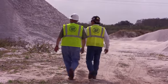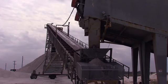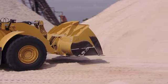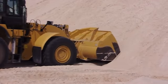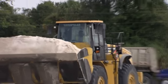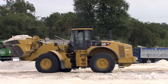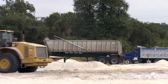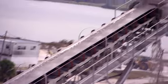Weeding out car parts is nice, but the real driving force behind this plant is to produce sand exactly as the client wants it. They design what's best for the beaches. Each beach may have a little different specification based on turtle capability, erosion, and type of material that's there currently. Part of the process with offshore material is that you don't always know what you're getting. With us, the Army Corps of Engineers sets a specific grain size specification, and we're able to dial that in to the T.